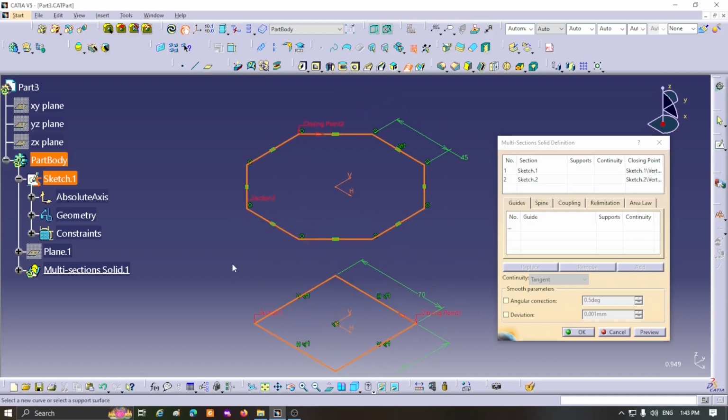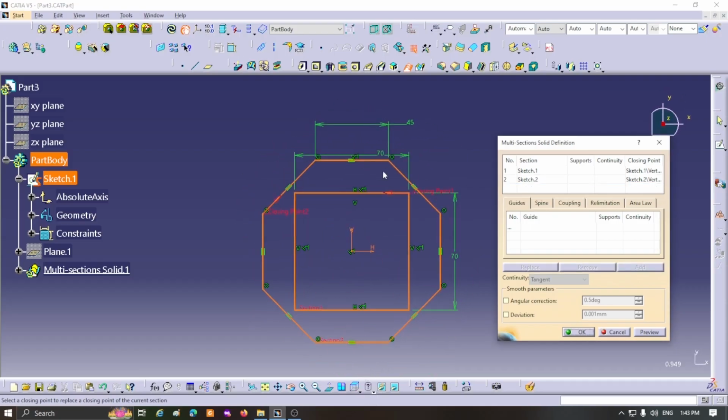To do this, I'll follow these steps. I'll right-click on the closing point. From the opened menu, I select the Replace command. I'll click on the appropriate point. To correct the direction of the arrow, I'll just click on it.